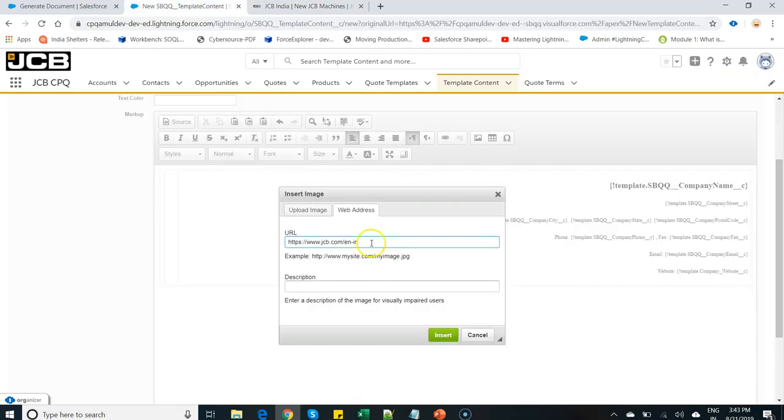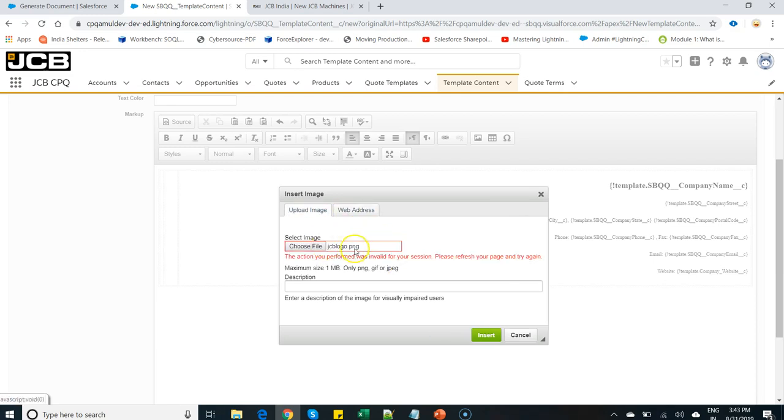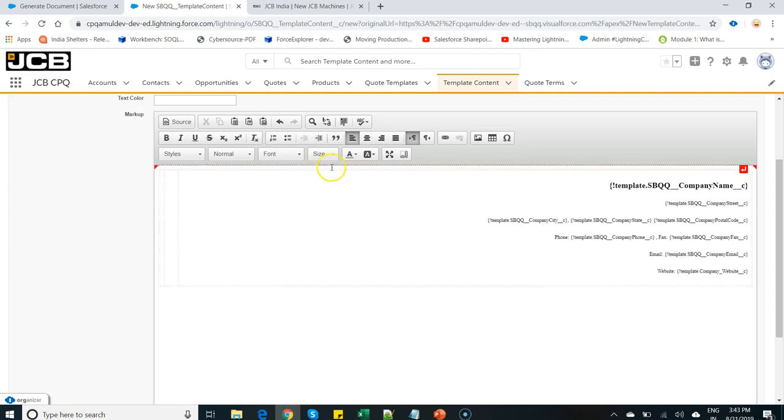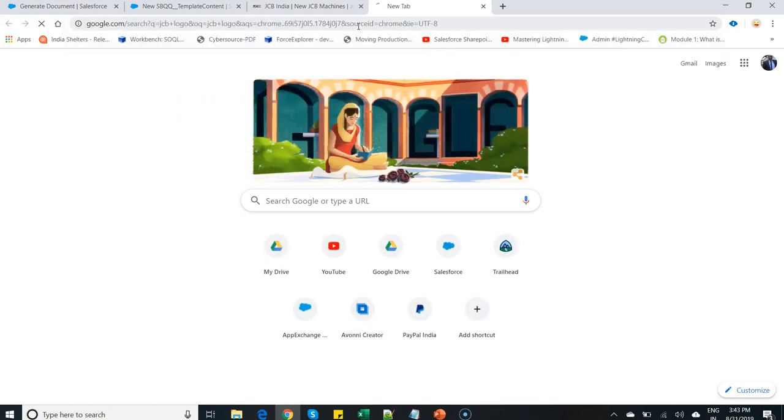Okay, so I need this JCB logo here. JCB logo.